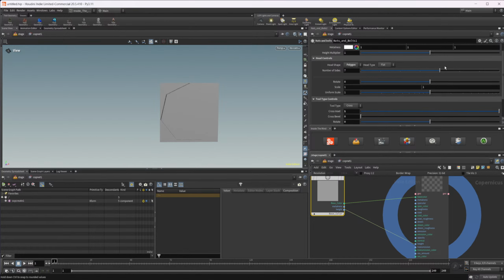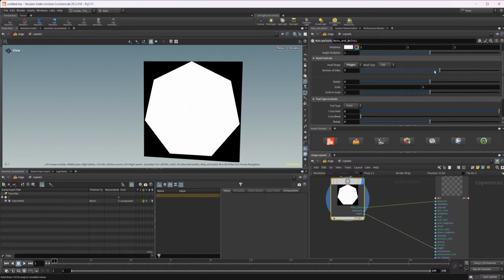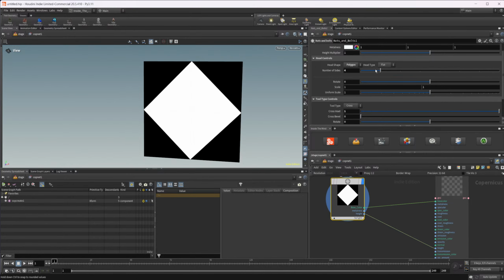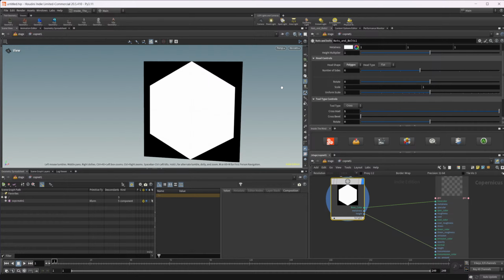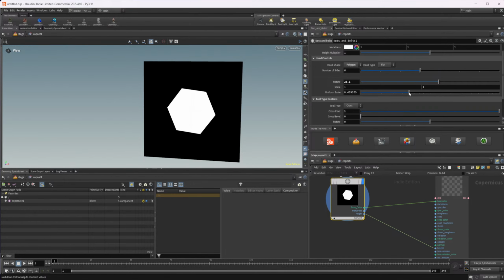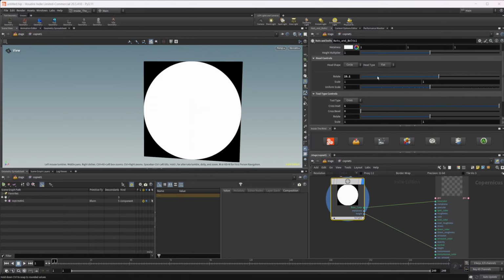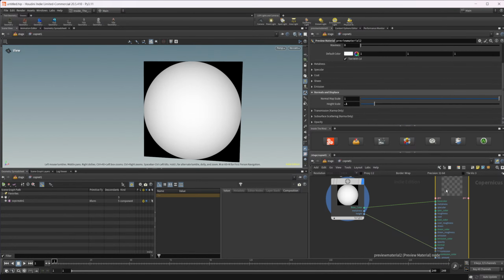We can change this around, maybe a little bit easier to see if we look at our actual shape here. So we can control the number of sides, which is nice. I'm gonna set that back to 6 for now. This is typical of a screw head that you'd find in machine type of work. And then we can control the rotation of this. Obviously the scale, you have X and Y values for the scale, and then an overall uniform scale for this as well. And then another thing that is available, set this back to circle, they have a raised head type.